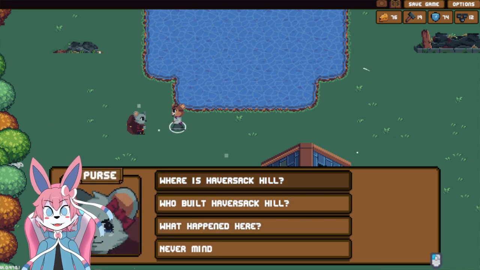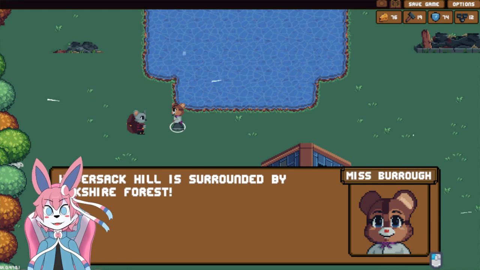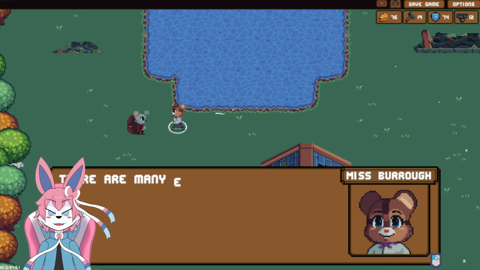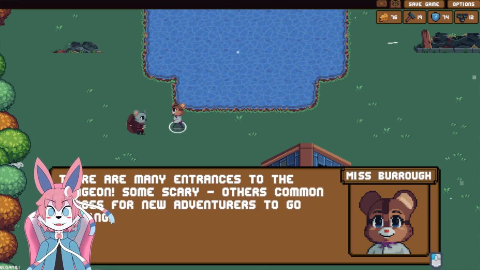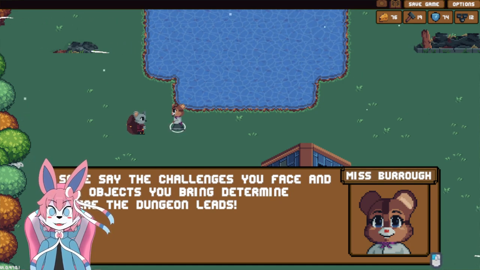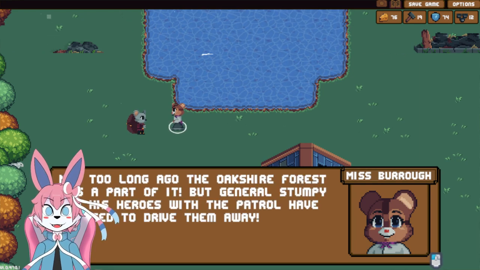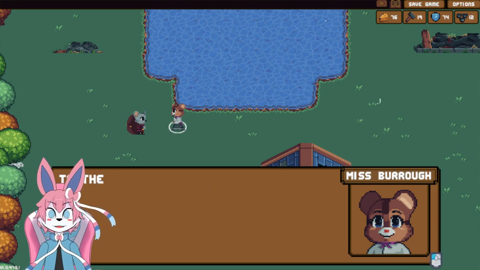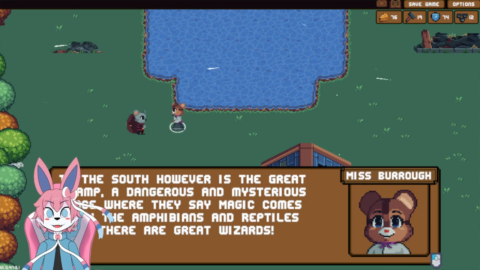I'm going to tell you about this history. Where is it? Well, it's right here, but if you mean specifically, it's surrounded by Oakshire Forest. The forest can be a dangerous place, it's full of bandits, often attacked by Banjurking. There are many entrances to dungeons, some scary, others common, looting places for adventurers. Some challenges you face and the objects you bring determine where the dungeon leads. Beyond the forest to the northwest is the Badger Kingdom. Not too long ago, Oakshire was part of it, but General Stumpy and his heroes, the Patrol of Match, drove him away. My Stumpy, is that the guy who's been helping us?